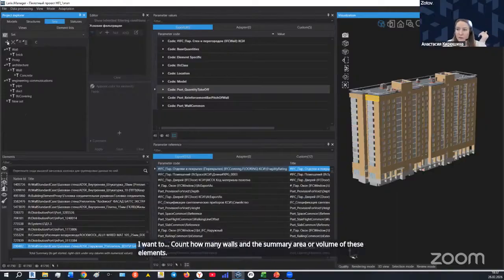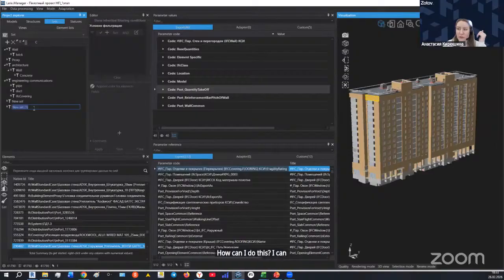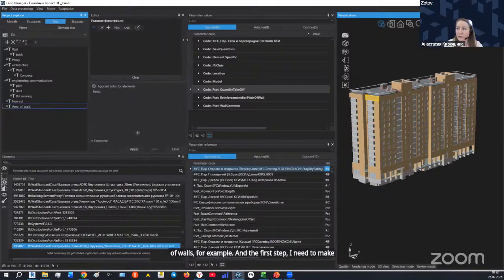How can I do this? I can make a new set. I can name it area of walls, for example. And the first step, I need to make a filter to show only walls, not all elements of the building.